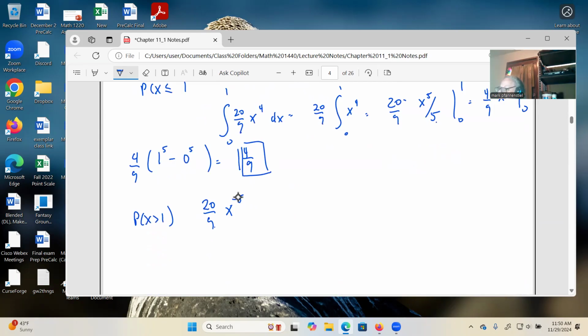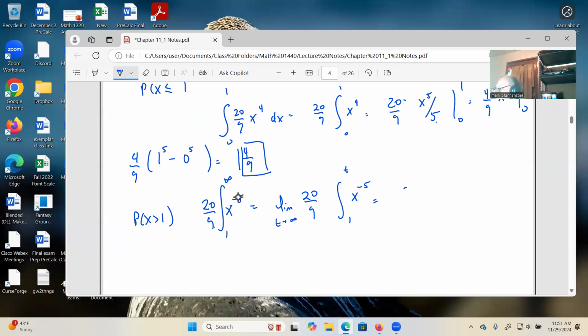And all we're going to do is integrate this thing from 1 off to infinity. So we have 1. What numbers are greater than 1? All of them, right? Anything bigger than 1. So we actually go off to infinity, but we don't want to do that. Do you remember how to do improper integrals? I'm sure you do. So this is 20 over 9 limit, I'll pick t goes off to infinity, the integral from 1 to t of x to the negative fifth. And this is what we have to integrate. Not so bad. You have to remember how to do improper integrals, and what greater than 1 means: 1 from now until forever, and that's how that works.